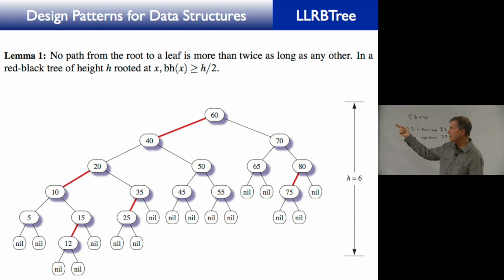Now do you see the link to the right is a black link, and the link to the left has a what? Rooted at 60, the link to the right is what? Black, and the link to the left is what? Red. So do you see, by virtue of the fact that the link to the left is red, you can have more nodes. If it's to the right, the minimum occurs when the link is black.